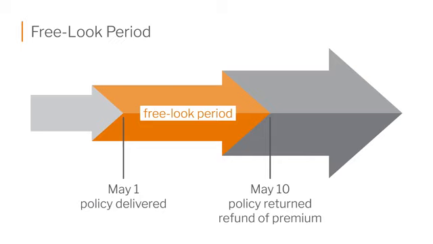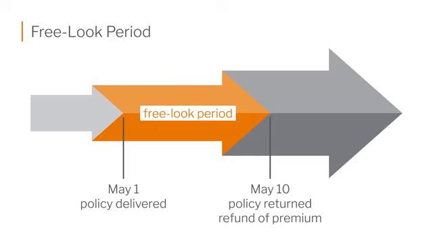Anytime during that 10-day period, the client can simply send you back the policy, call you, tell you to come get the policy. They do not have to give you a reason why. They can simply say, I don't want it. And then the insurance company must refund 100% of any premium checks that have been paid by the insured. It protects the clients in case they get buyer's remorse for whatever reason. So again, remember with this free look, it's always a 10-day period. It starts on the day you physically deliver the policy to the client, and they get 100% refund of premium dollars.